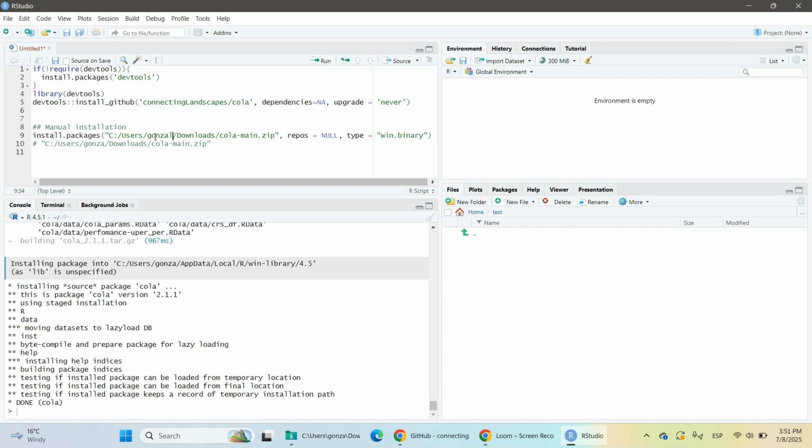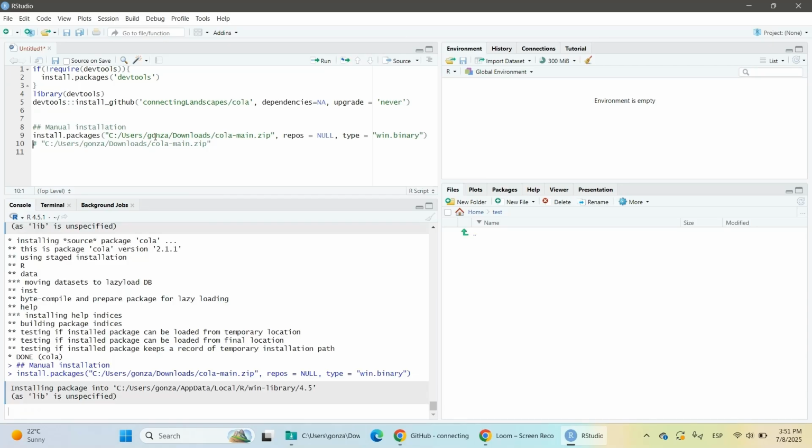So right now, my user is Gonza, and here I can try to run install packages, and because the package is already installed, it is not doing anything. But that's the way that you can install your package manually. The other solution is to try to run this function in a network or with a computer that has the permissions. Some networks don't allow you to do that, so try to use your office or home network to install this.